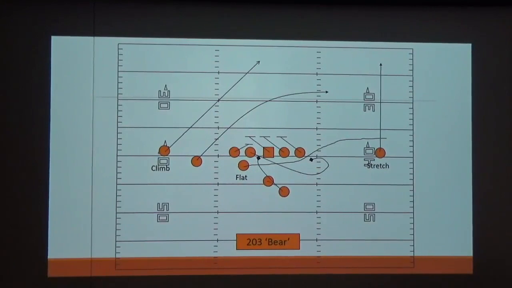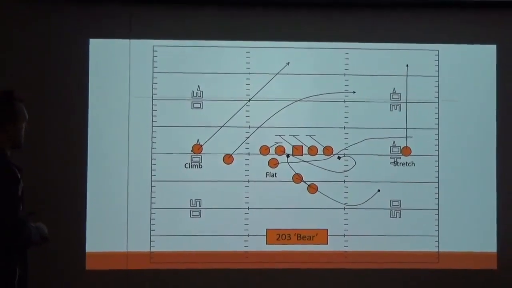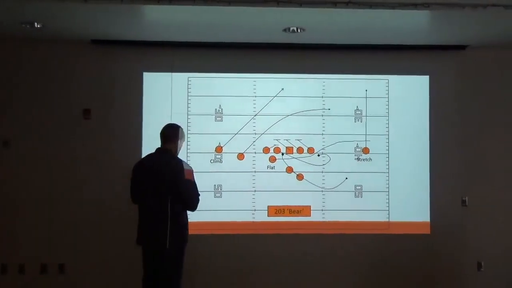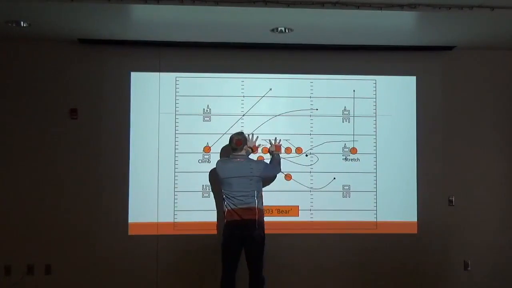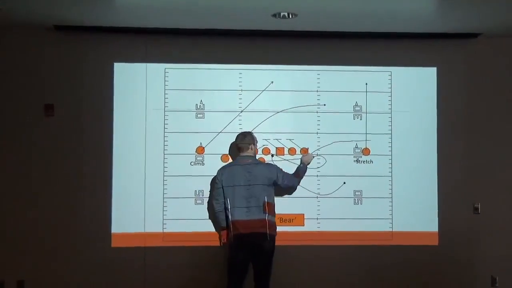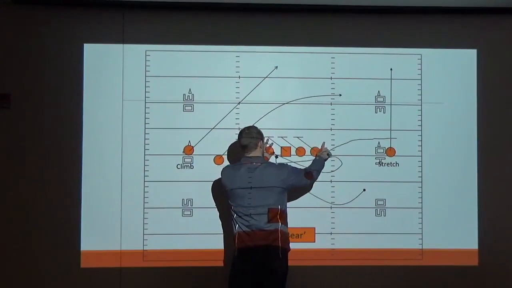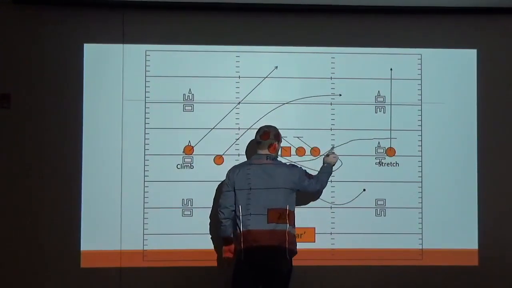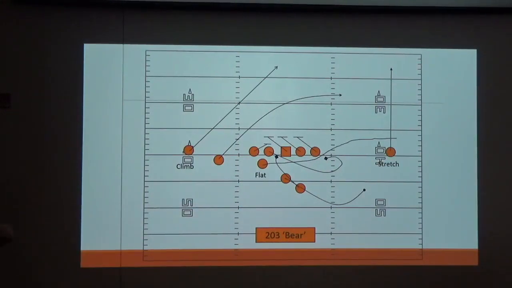Another tag. And we're talking off inside zone for most of this stuff. Could we run it off of a power play? Yes. Could we run it off of ISO? Yeah, we could run, obviously you can run play action stuff off of anything, the bootleg off of anything. So in this case, one of our inside zone tags is bend. So our back would block the end. So if we're running inside zone this way, we're leaving this bubble of space open. This guy's headed over to block the defensive end. So as we run bear, we're running bend on air. We're blocking down like this. Hopefully to influence this kid, he might think that bend is coming back his way. This kid's just going to slip into the flats. Same play, just a different tag, just a different way to run it. And then think about the ways in which you can disguise the play with your formation, with your alignments, with your motions, with your shifts, all different things.